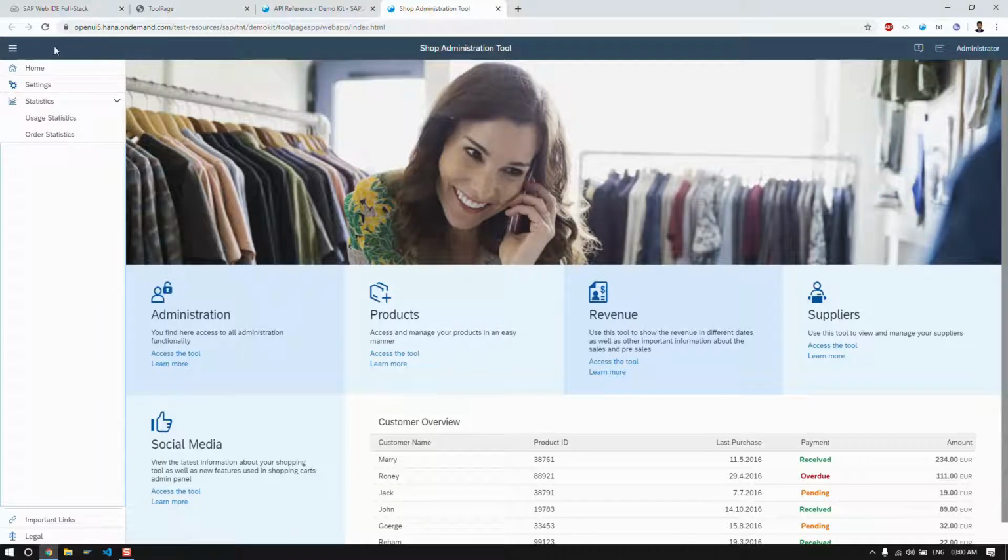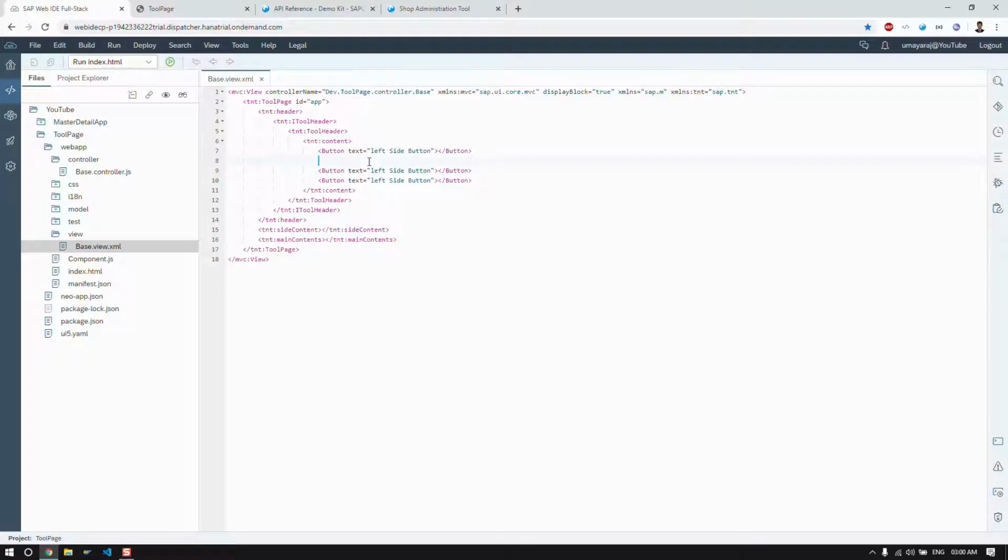If you see here, there is space between the button and the header name. We're going to use a toolbar spacer for this space. Then we're going to use the label.